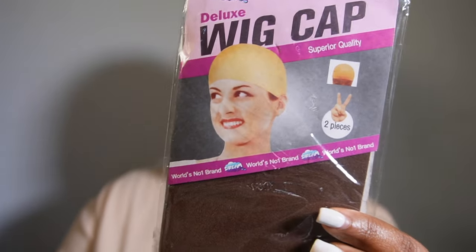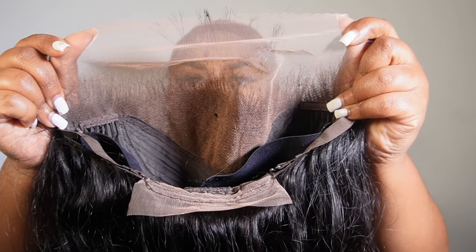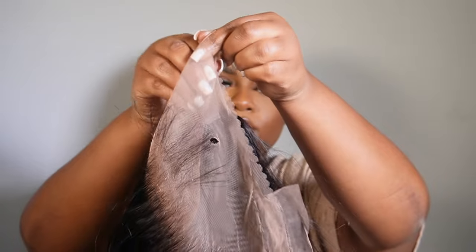I am not going to be doing a ball cap method on this install. I'm using a dark brown wig cap. This is a little bit darker than my skin tone, but they don't really make wig caps my exact skin tone, so I'm using one shade darker. Putting that on, not gluing anything down, okay? Simple.